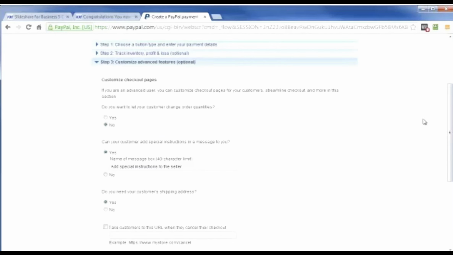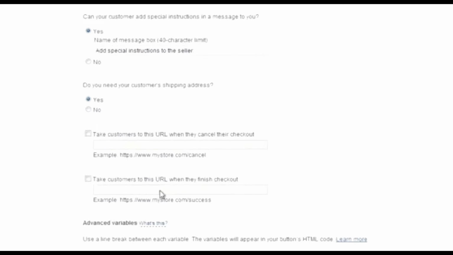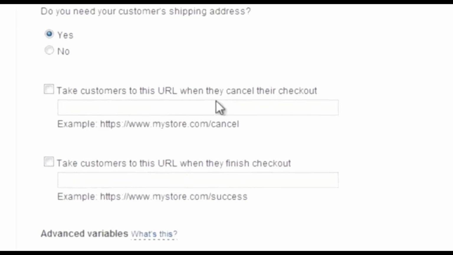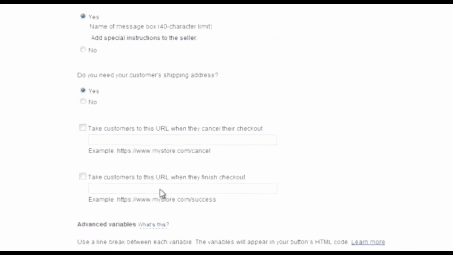And this is where we add our URLs for the download page and for our sales page. In case they cancel somewhere in the process of making this payment, then they're automatically redirected back to the sales page, just in case you want them to reread this stuff. You might also opt to have some kind of an email capture form URL here instead. Totally up to you. But this is the big guy here. This is the one that you want to make sure that you have correct. So especially here, you want to test these to make sure they're working properly.